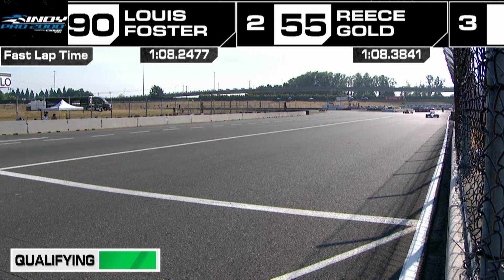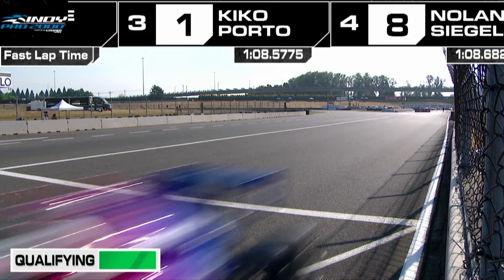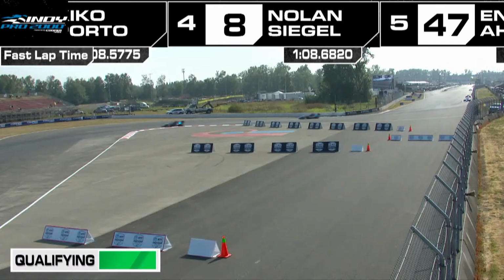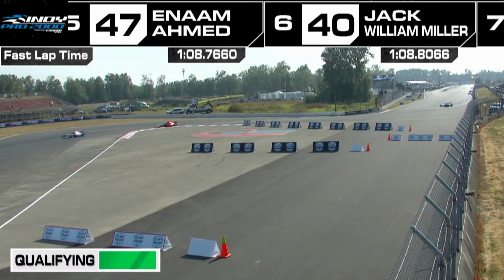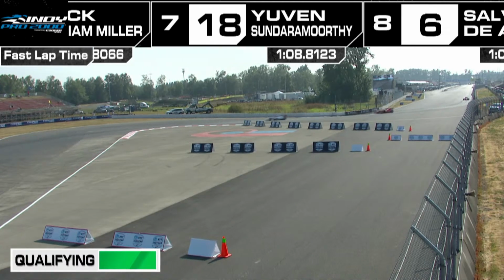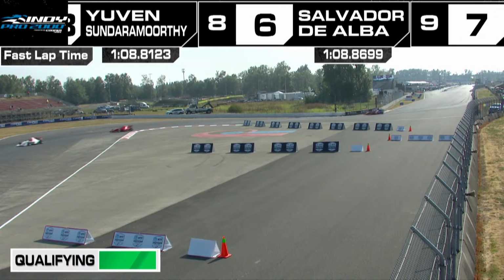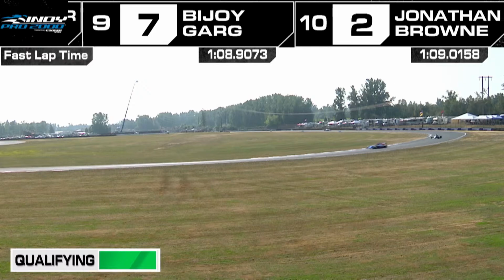That may pull some strategy out. Some teams may elect, if they have a driver at the back of the pack, to bolt on the sticker tires in race 2 to go faster and get a better starting spot for race number 3. Now, of course, they're going to salvage the fact those tires aren't going to be great for race number 3, but this is a track position facility. It's not the easiest facility to pass on, so the better you are in qualifying, the further up the grid you start, Bobby, you're probably going to finish a lot better.